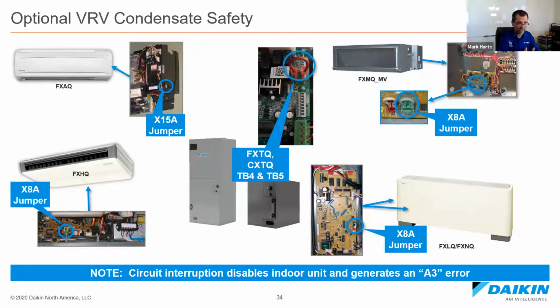Some of our fan coils have lift pumps in them. They're designed to lift the water up to a certain height to hit your main building drain. This is for external condensate pumps, ones you are adding to the system, because you'll see the coils we are showing here are all gravity fed drains. That's why they have these jumpers in case you need to tie a pump into them. They're all gravity fed. They do not have lift pumps in them.